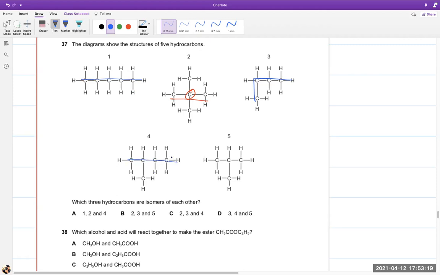This one has a branch. So long chain is butane, and that is not. So 1 and 3 are isomers. अच्छा. Sorry, 1 and 3 are not isomers. They are the same molecule. बस उसको bend किया हुआ है, उससे क्या फर्क पड़ता है? अच्छा. 5 में क्या हो रहा है कि you have 2-methyl propane. So which 3 hydrocarbons are isomers? 5 कार्बन किस में है? 4 में 5 हैं, 1 में 5 हैं, 2 में 5 हैं, और 3 को तो काउंट करेंगे नहीं because 1 and 3 are the same. So 1, 2 and 4. There you go.